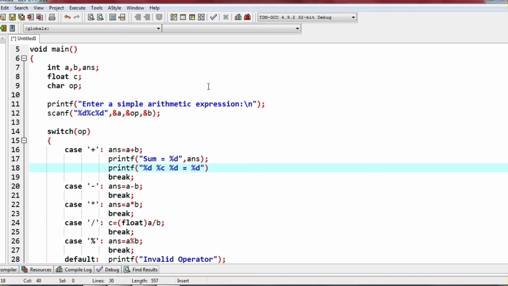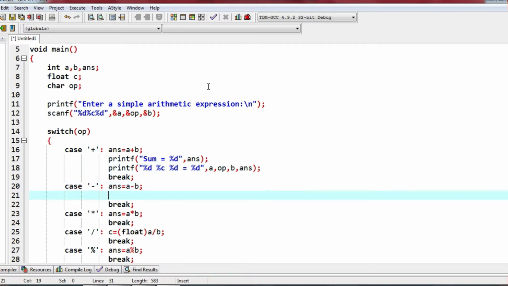Like this also I can give. So I am going to get the output like this: 3 plus 5 equals to 8. So based on your requirement you can give a, op, b and answer. I have given both types of output only for the first one, just to show you how you can give, that's it, but use any one type of output.